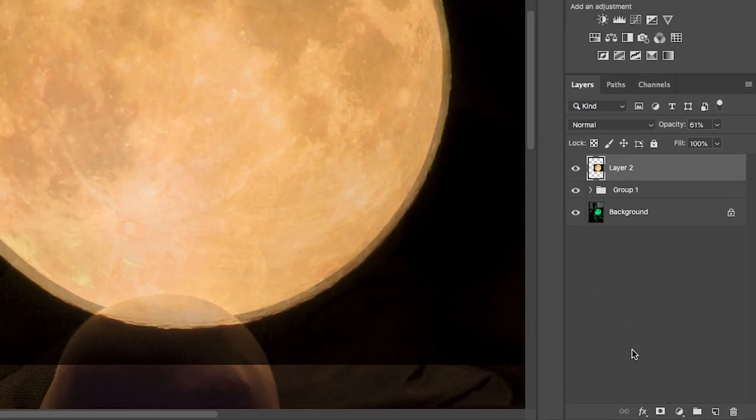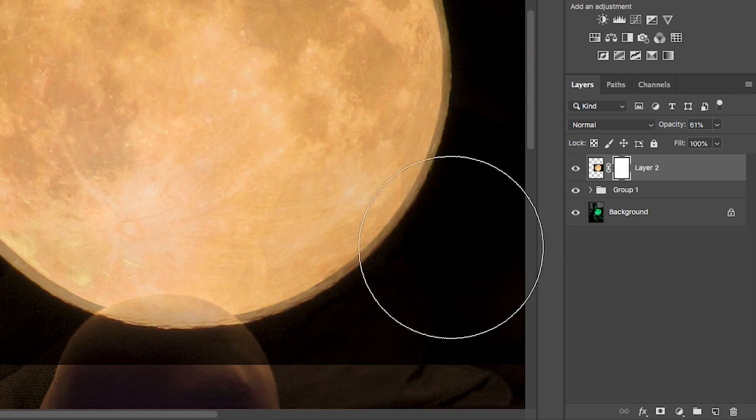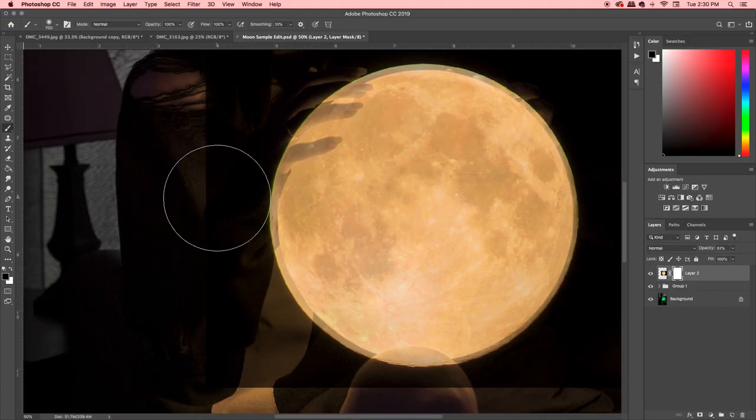In the bottom right corner of Photoshop, you've got your layer mask button. Hit that button and you'll see right beside the layer you have selected that it's going to add a square — this is your layer mask. All you have to do now is brush away what you don't want to see, or use selection tools and pen tools to make selections so that you can select what you don't want and then use the brush tool to eliminate it, as opposed to using the eraser tool. Using the eraser tool is what you would call destructive, and it doesn't allow you the opportunity to go back and fix things later on in the edit.